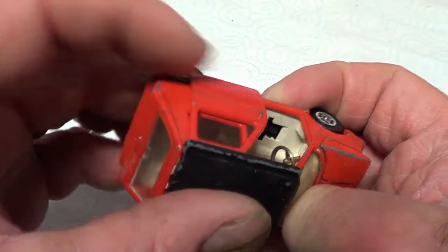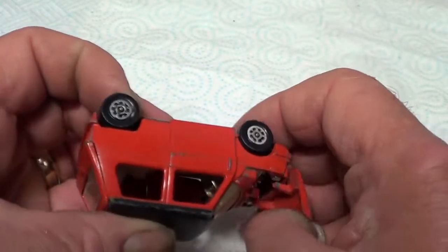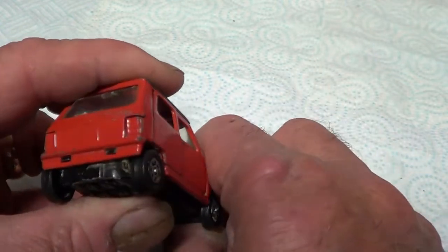So yeah, this is one I bought in a job lot, so I wasn't too bothered about it. It's not something I would have bought really if it hadn't been with something else. It wasn't this model I was after.